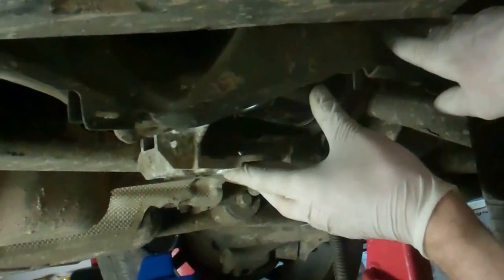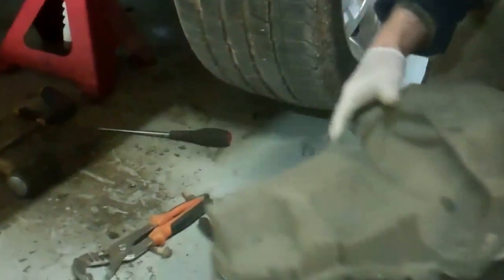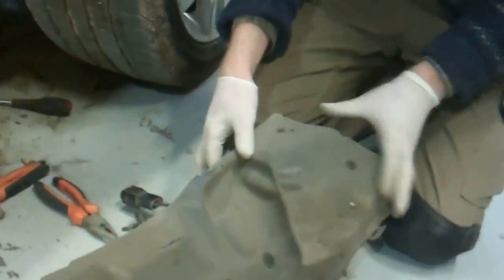Okay, so we've undone the last bolt and we're just going to lower it all down. Oh, it looks like it's all coming out together. There we go. Right, so let's have a look what we've got here. How long's that taken us? That's not too bad, is it? It's about half an hour we've been doing this.